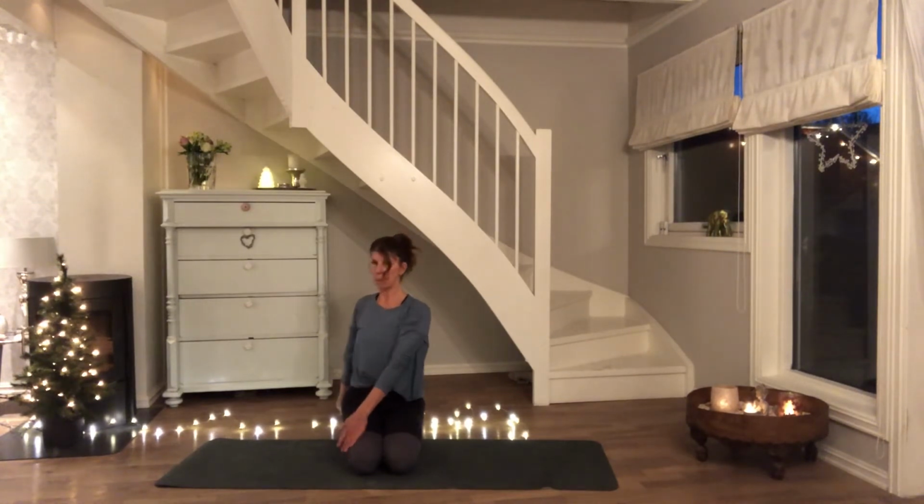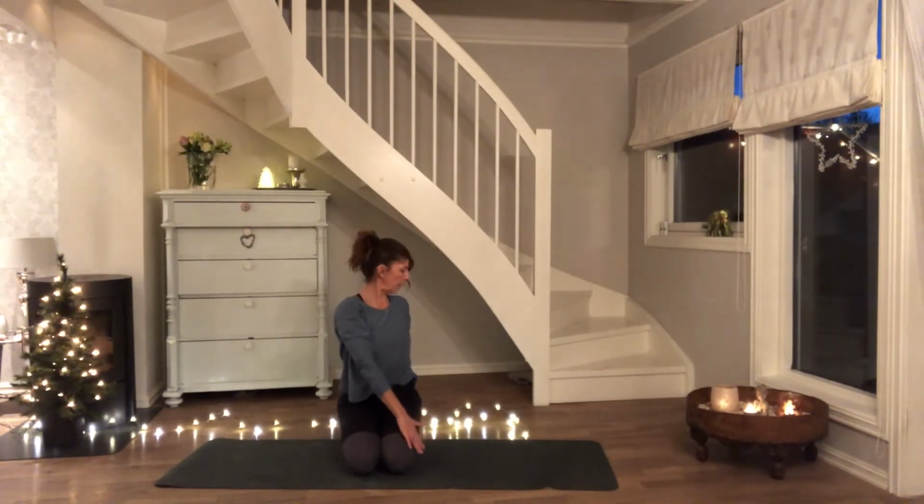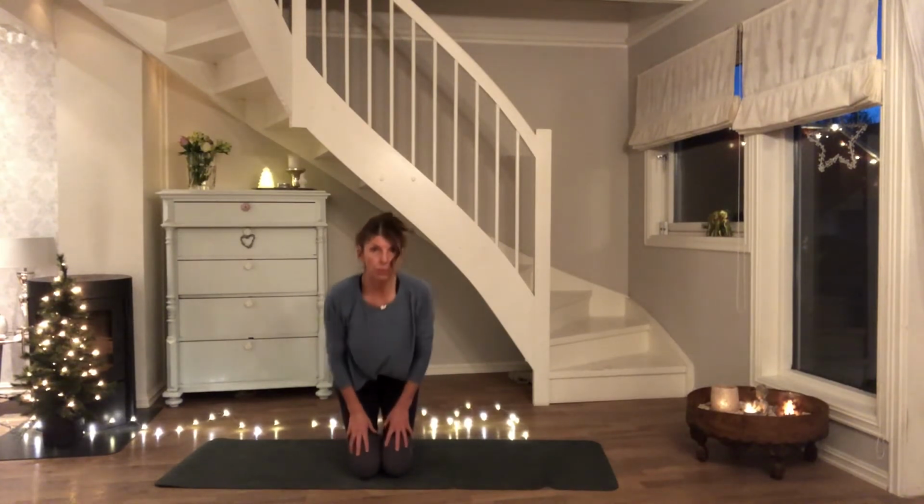Bring the hands up. Exhale, right hand comes to left knee. Just allowing the upper body, the chest, to really take a full breath in here. And to exhale all the way, get rid of the stale air. And from here, come back to center and onto all fours.